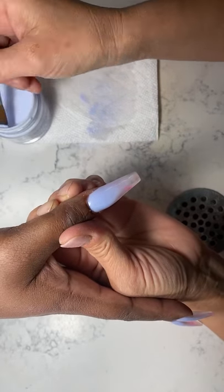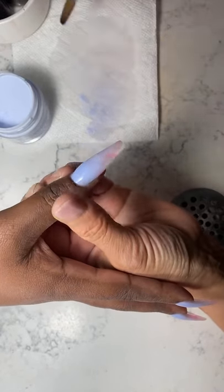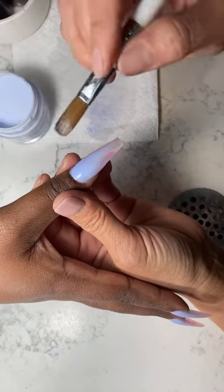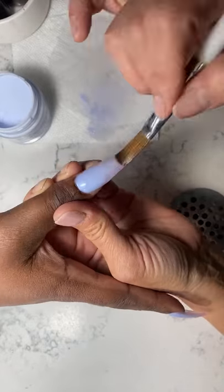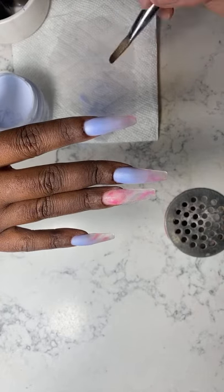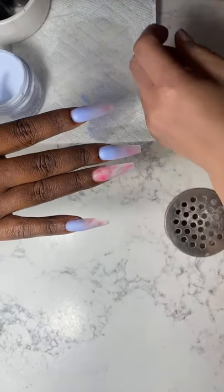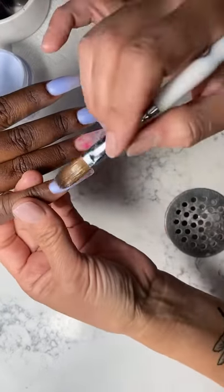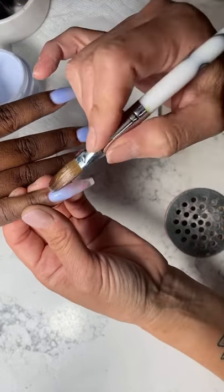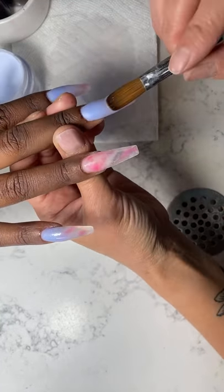For this case, because it's half clear, I may have to go a little clear to cap that blue to make sure it's blending well toward the tip. So in this case, for the refill, I have to use the clear a little bit. I don't have to if I don't want to, but it should, because it's a refill. So I'd rather cap a little bit with clear. Just quick, it doesn't have to be a lot. You gotta know, we normally don't cap with the clear, but in this case we have to because it's a refill.